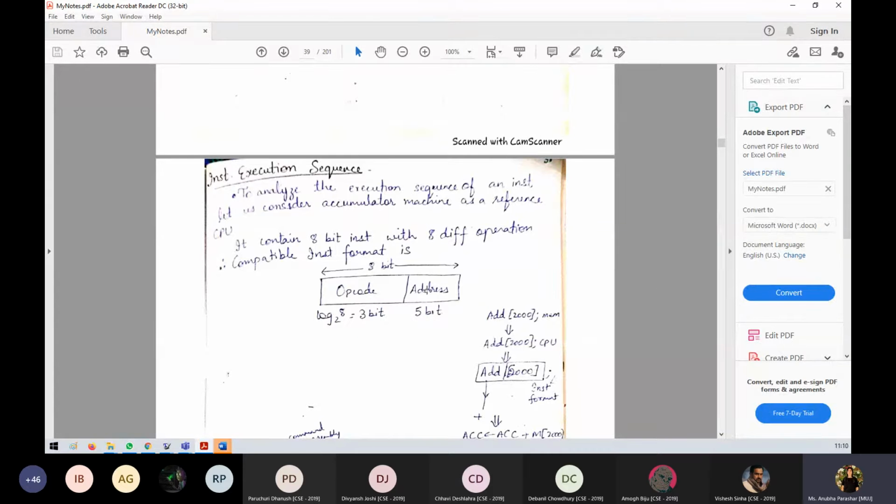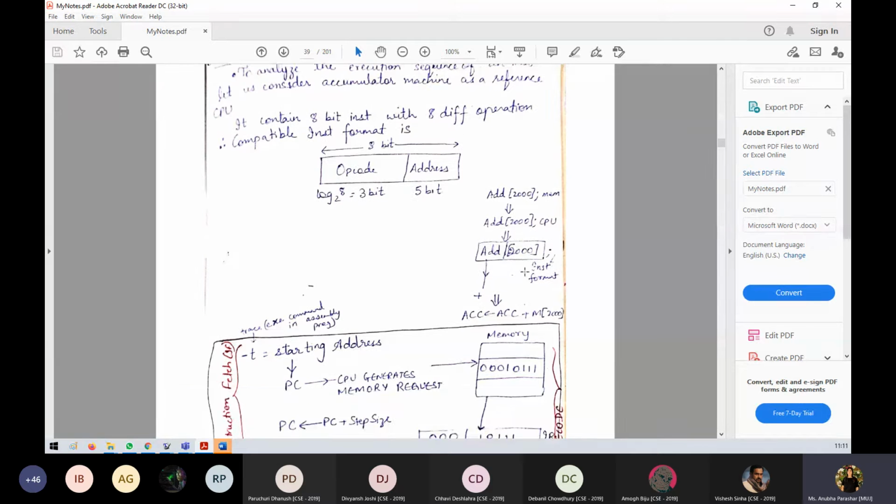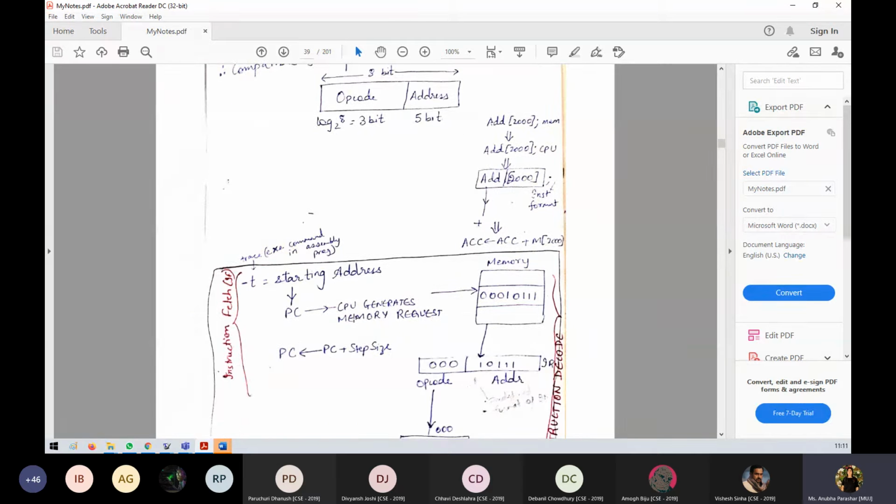Now if it is 8-bit, we have given 3 bits to the opcode and the remaining 5 bits to the address space. Now, once we have fetched it, suppose if it is memory, the CPU will generate the address of memory, saying that at this particular address, you will find the data.